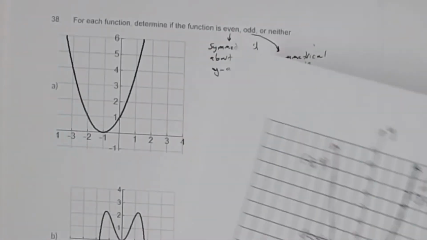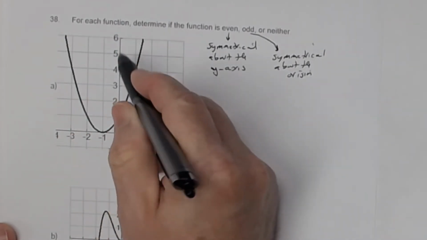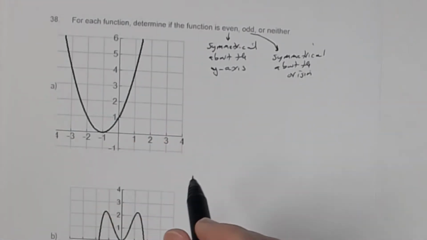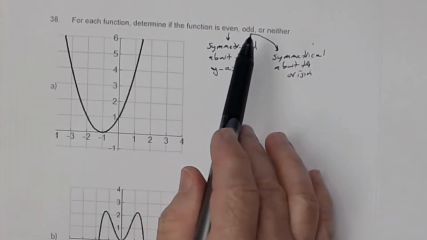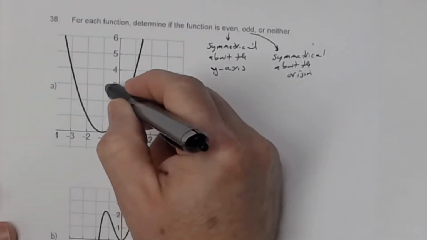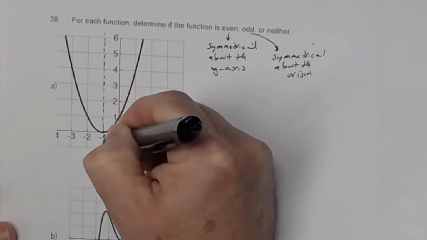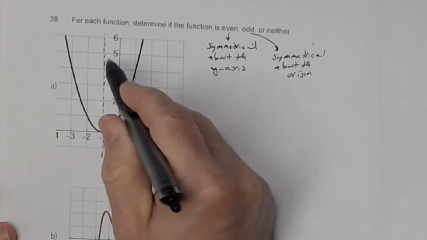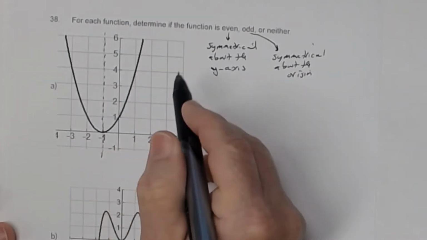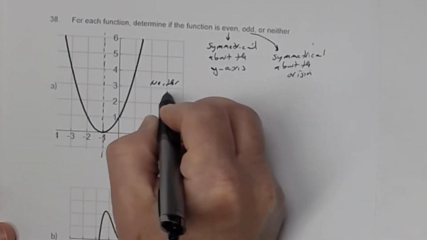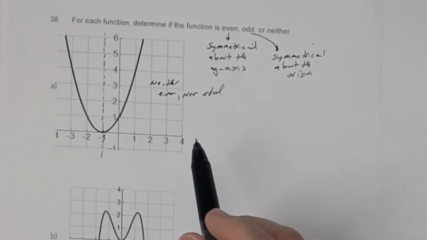An even function is symmetrical about the y-axis. So if you look at the one we have in part A, you'll notice that this graph is not symmetrical about the y-axis. In fact, remember we said earlier that a function can still have symmetry, but it may be neither even nor odd. If you look at this parabola, here's the vertex right here. The axis of symmetry for that parabola is this dotted line. Notice that this dotted line is not the y-axis. So this function, we would say, is neither even nor odd.